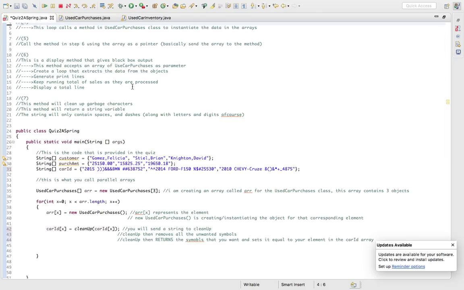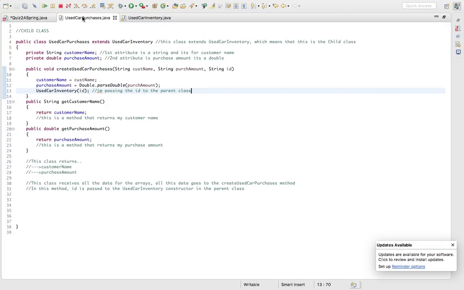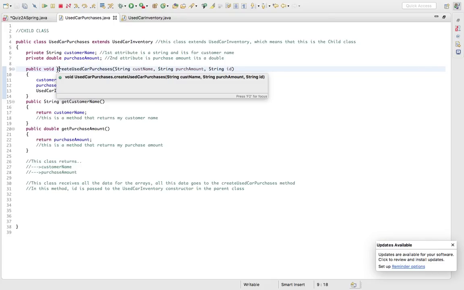This loop calls a method in UsedCarPurchases to instantiate the data in the arrays. So what method did we discuss in the UsedCarPurchases class that was setting the data equal to attributes in this class? If you remember at the beginning, I said that this class, create UsedCarPurchases, is taking all the data from the arrays and setting it equal to attributes.